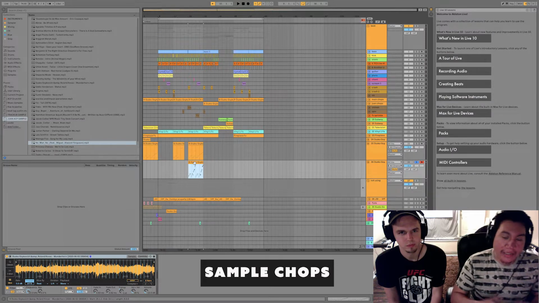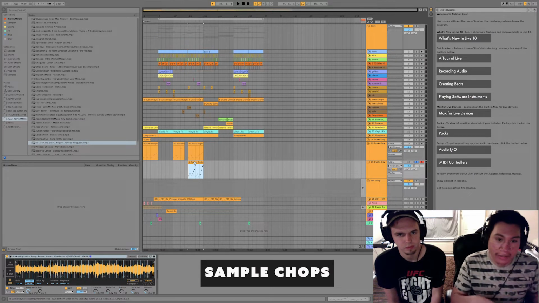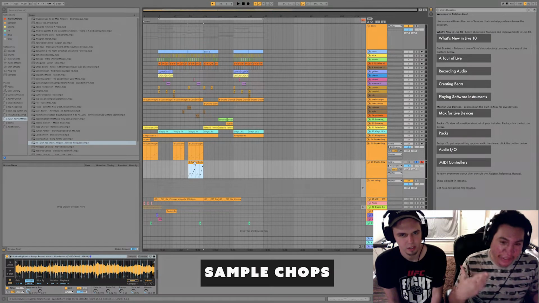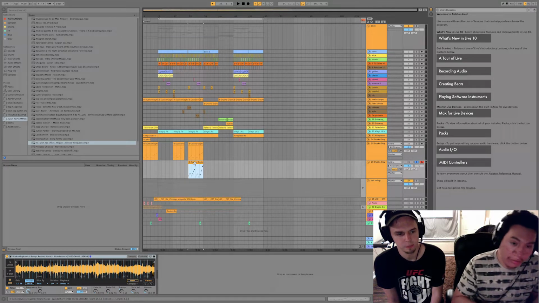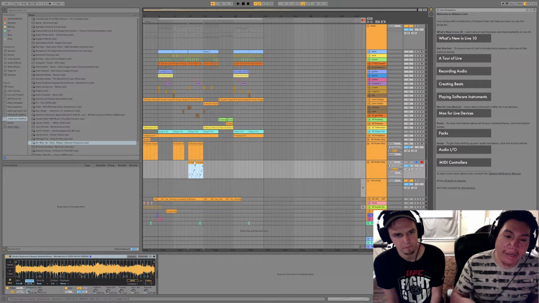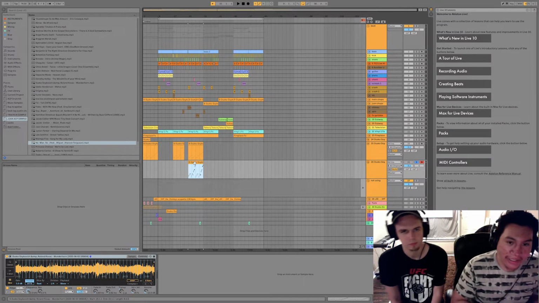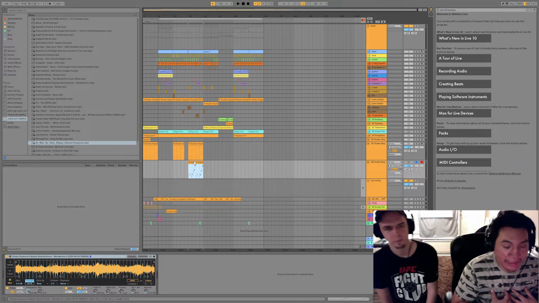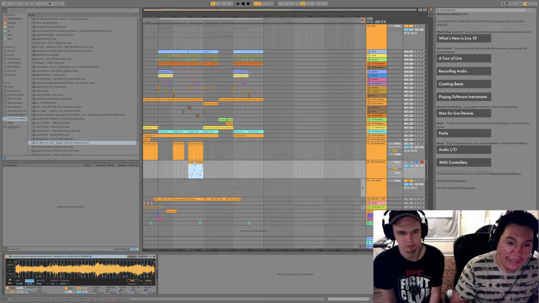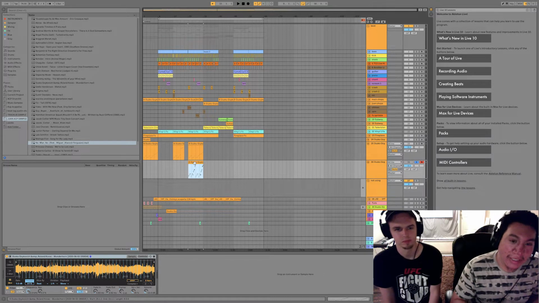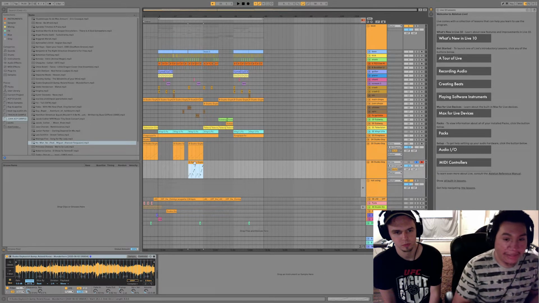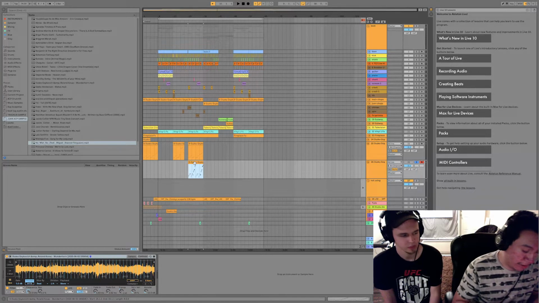So like Austin said, after we got the A section all chopped up in the way he envisioned it, we went on to explore the sample later on, and I heard a string section. I am personally a sucker for strings, and when I heard it, I was like, it's gotta be in there. So we ended up flipping that, chopping it up, and making it into a B section for the beat. And it went a little bit like this.